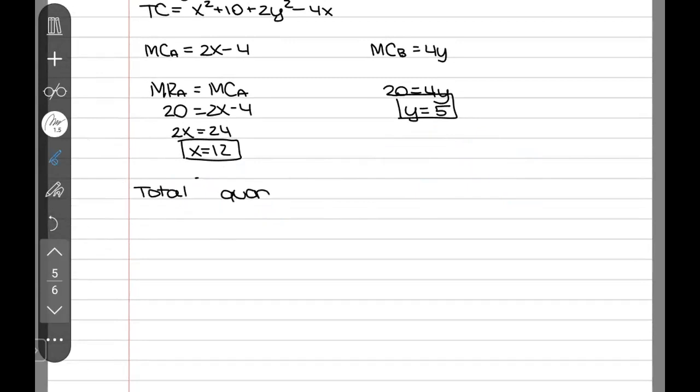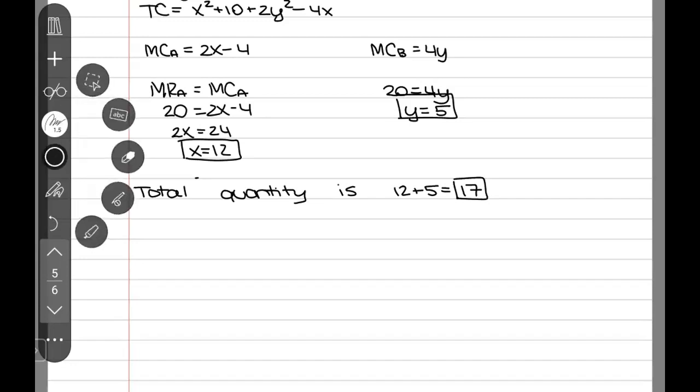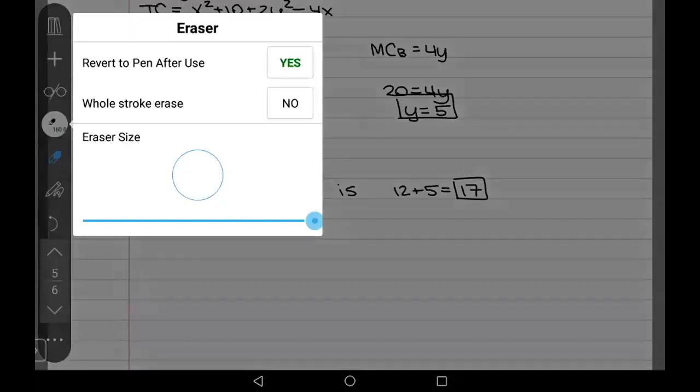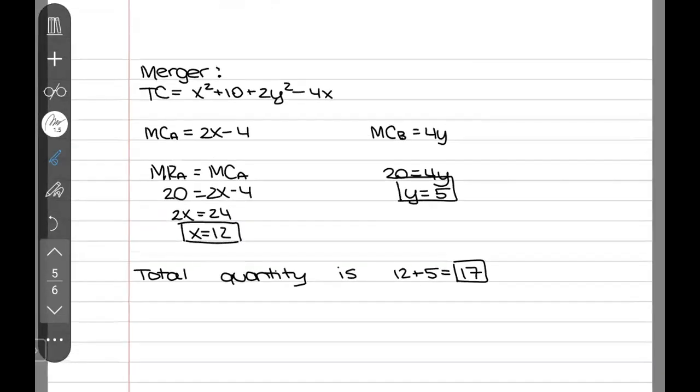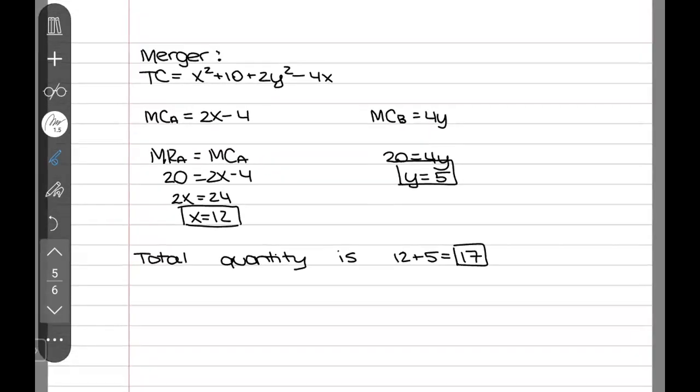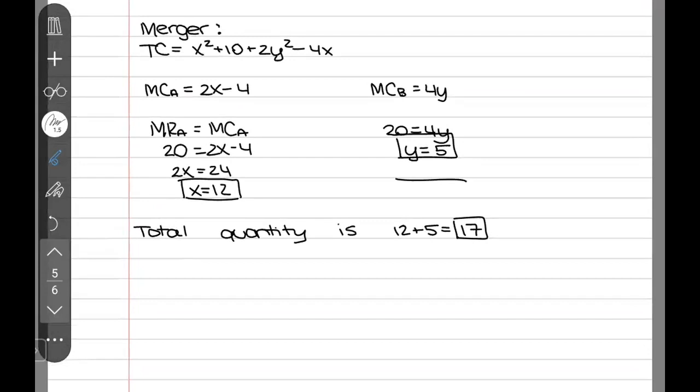But now to see if the firms are better off, we have to look at the profit because obviously they care about the profit. So intuitively, we could say that for firm X, it's better because their cost function essentially improved in the sense that now they're benefiting from what was previously an externality to B. And also you can see that they're producing more, so they're definitely going to be better off in terms of profit. Firm B, their quantity doesn't change, but keep in mind that their total cost function was affected because they're not benefiting from that externality anymore. So even though the quantity doesn't change, their total cost is going to go up. And so in the end, their profit is going to be lower.